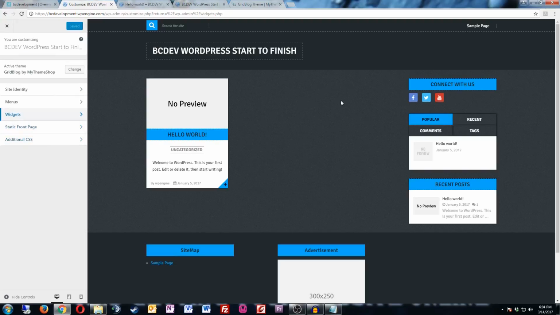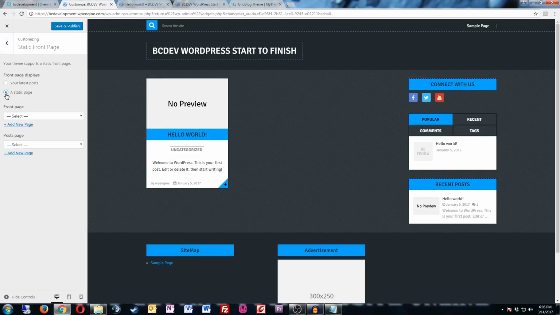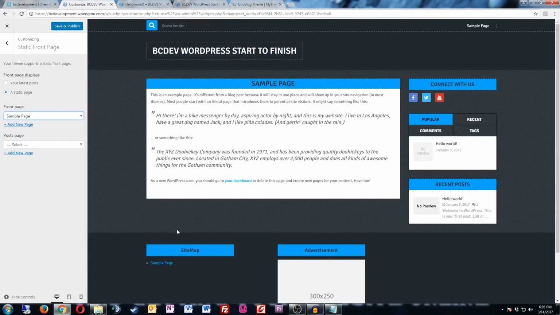and if you want your posts on a different page, you can create a new page to have those posts go to, and then you could have your home page set as what's known as a static page, which will be a content page. If you'd like to do that, after you create a new page, you can go here to static front page. And if you want a static page, you can select this box, and then you'll select which page you want to be your static page. So we can go ahead and set sample page as our front page, and now our home page will have the sample page.